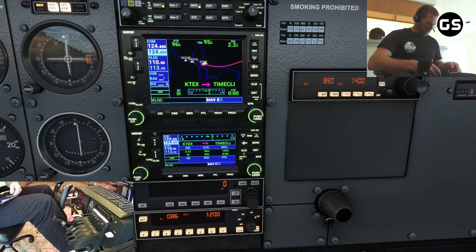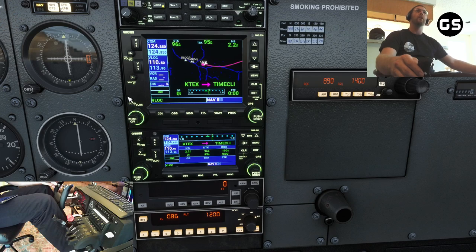Right now, we're going to tune into the Blue Mesa VOR, which has a frequency of 114.9. So I'm going to come down here to our nav, 114.9, and we're going to put that into the active there. We'll do the same thing here. Doesn't hurt to have it on both nav1 and nav2.